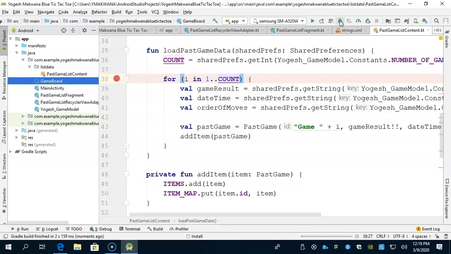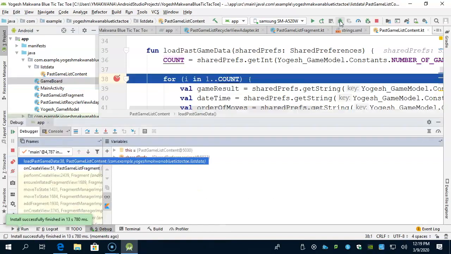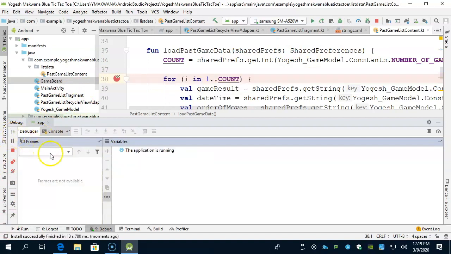So this way we will be at a point where we can play the games, they will get saved. So let's run it here. And now it is showing me just 1 game.